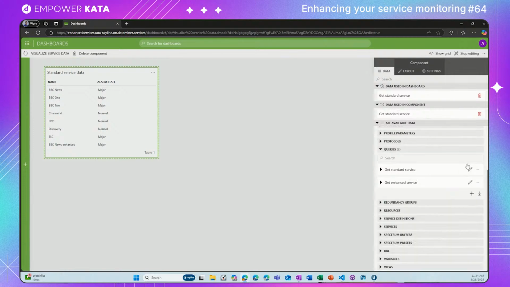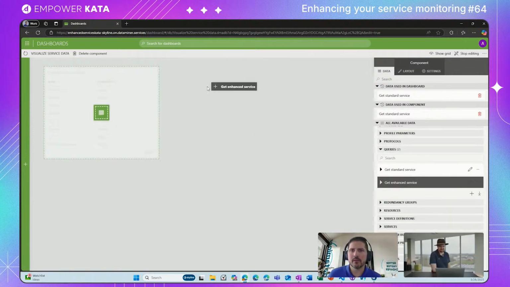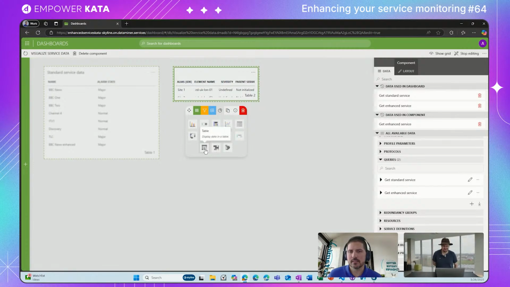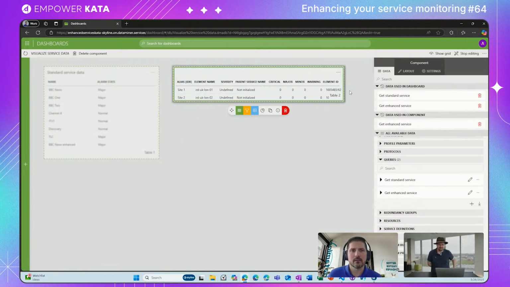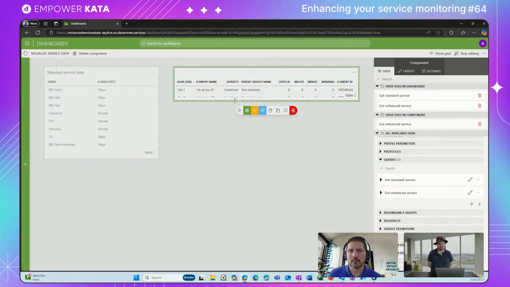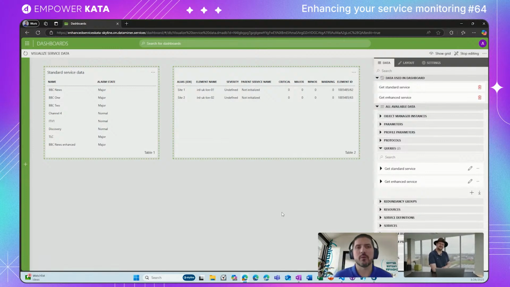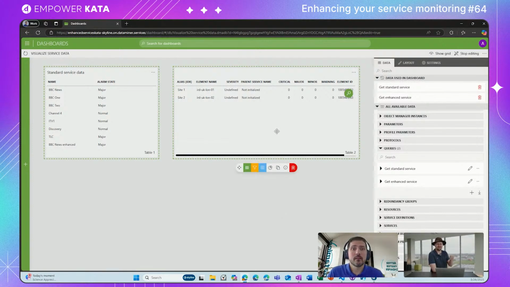We're gonna do the same step. We're gonna drag the query into the dashboard. Drag and drop. Visualize as table, and voila. At that point, we are geniuses. We have a way. Now our community has a way to see service data into the web app, which is also very powerful. Both the standard service data and from an enhanced service, which, as I mentioned in the very beginning, is an element entity if you make it an enhanced service, of course. That is correct, sir. You are right.